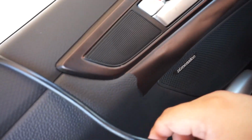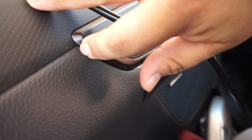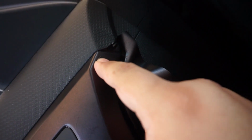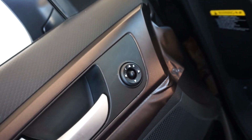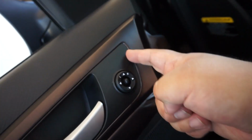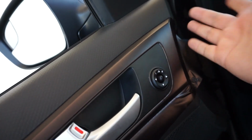I'm going to show you, obviously, I cut a little too preemptively. So there's the tiniest bit of the original color there. So my loss. And also, like I said, sometimes imperfections will happen. I used the heat gun, but again, edges are really hard to get wrinkles out. I know this isn't perfection, but as far as doing it yourself, these are probably things that you're not going to notice.